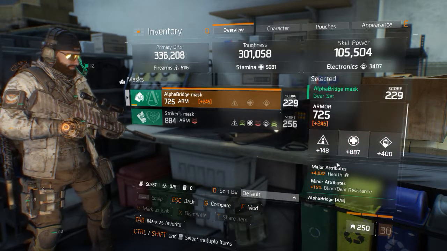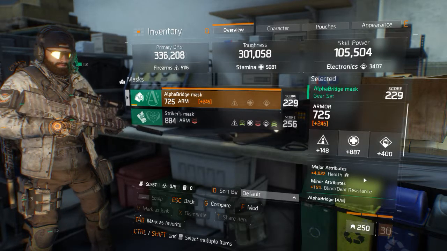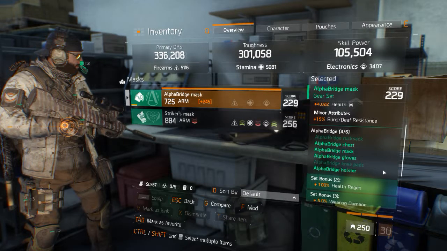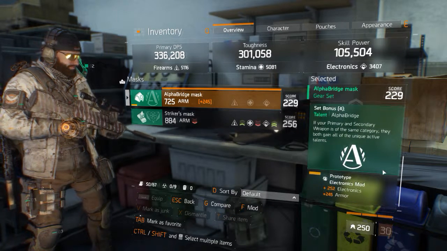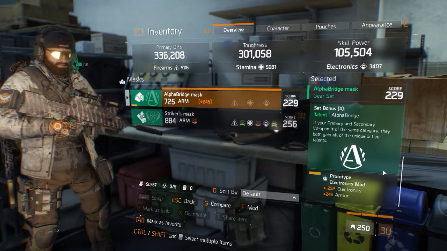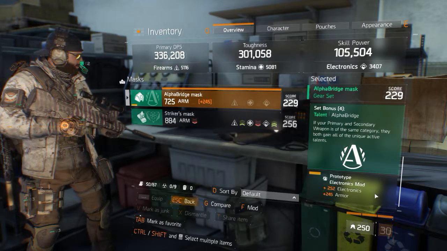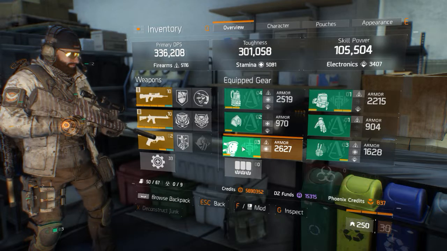Over onto the mask. Again, this is another one that boosts health significantly, but also got high armor on it, and we got another electronics and armor mod on it. It's all boosting and supporting.